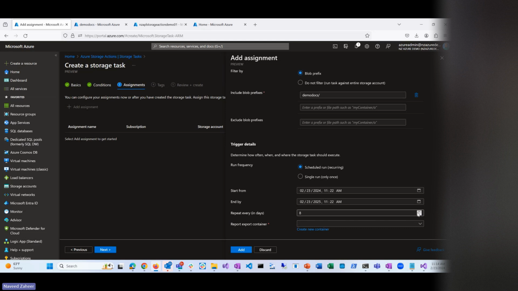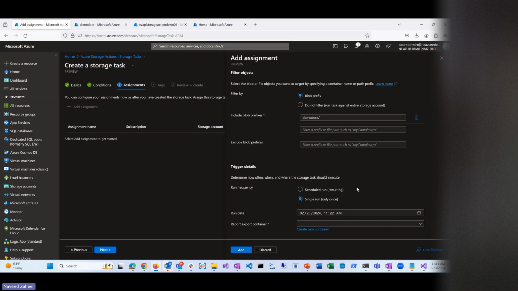So you see what I'm saying? There are different options that are available. In this case, we are going to do a single run. And this last part is also important. It generates a report, and that's the cool part about it. I mean, running on blobs, all well and good, but in the end, you get a report, so you can take a look at what happened. Was there success on everything? What was successful and what failed?